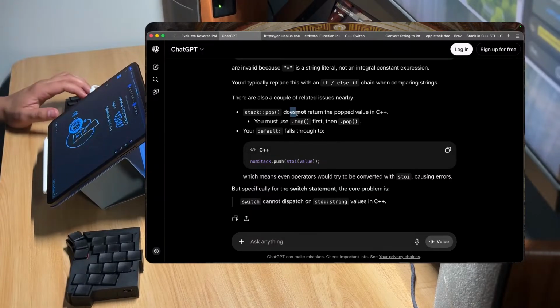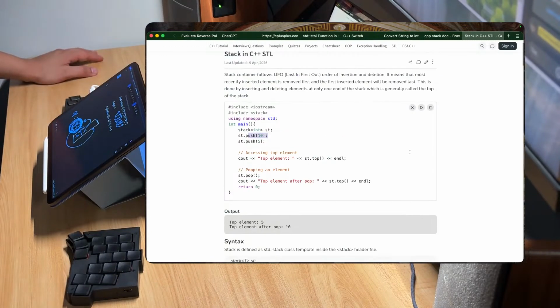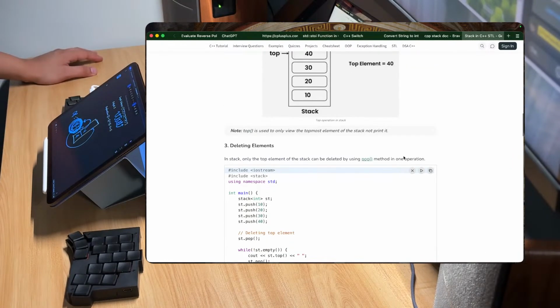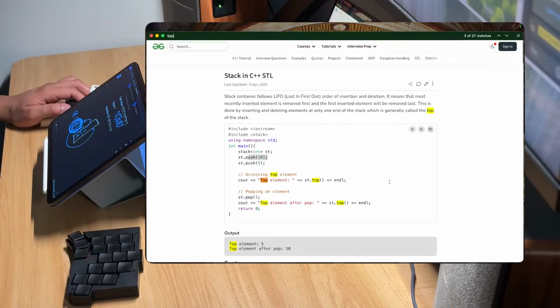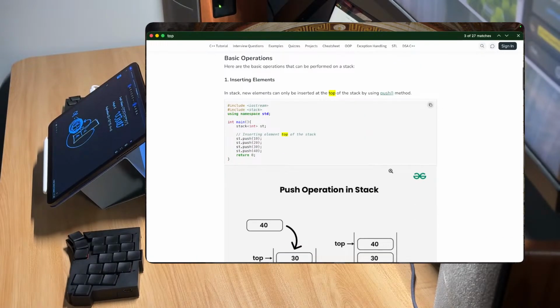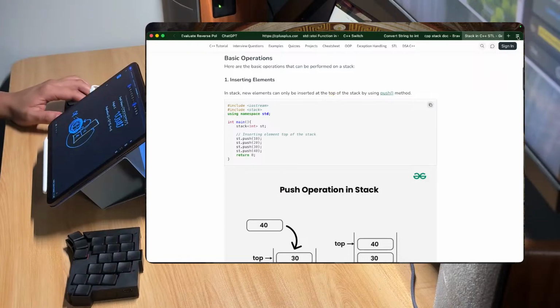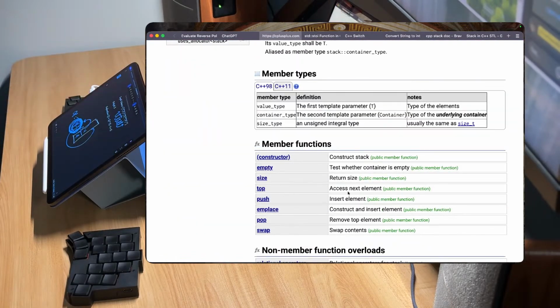Wait, what? Top doesn't return the actual value? Okay, that's weird. It just removes it.